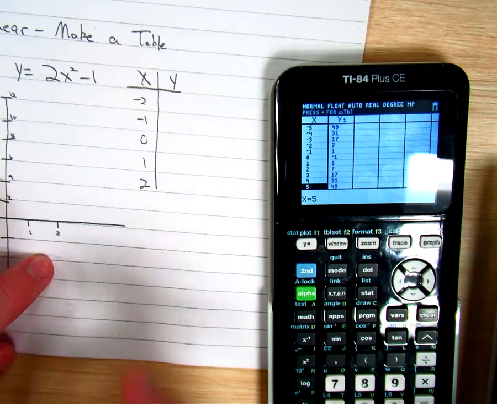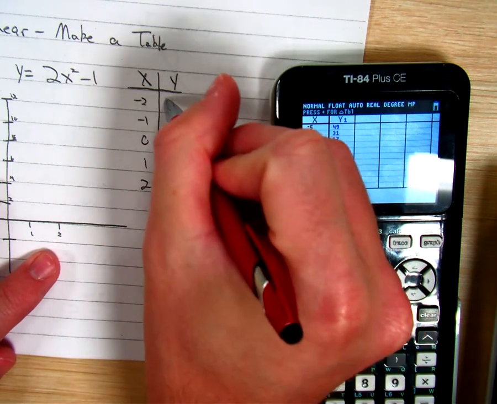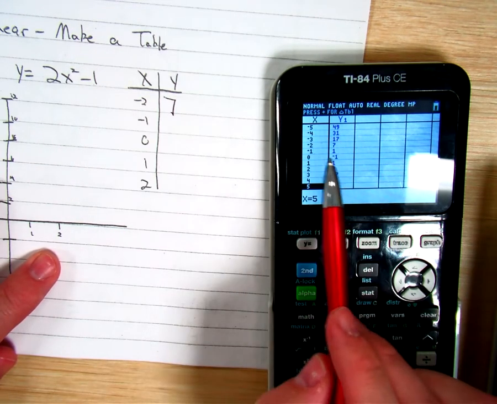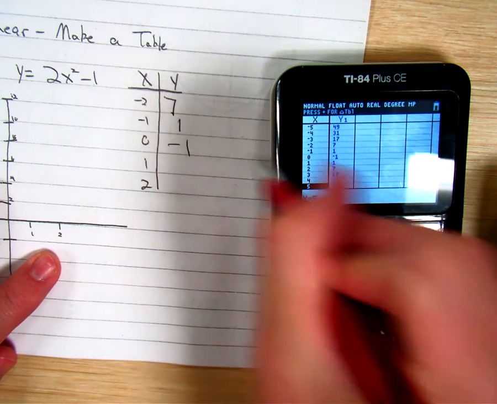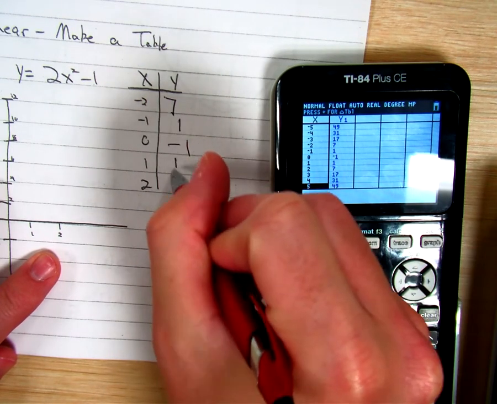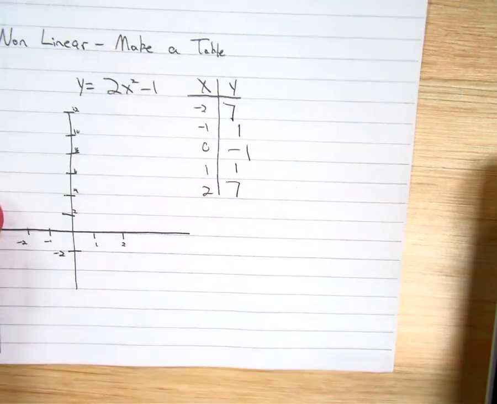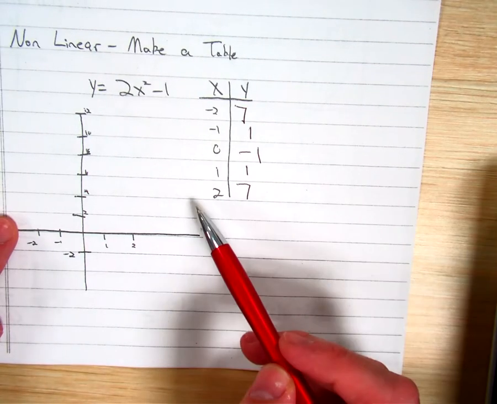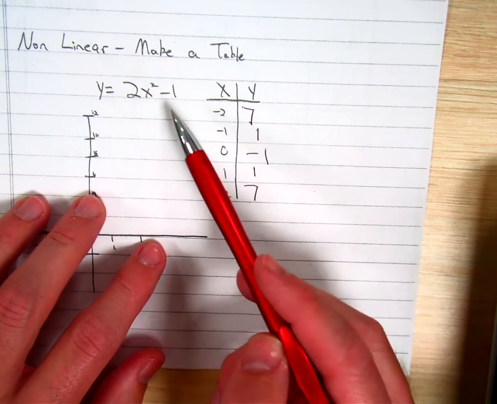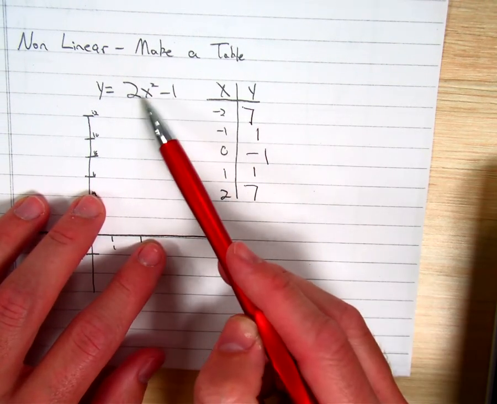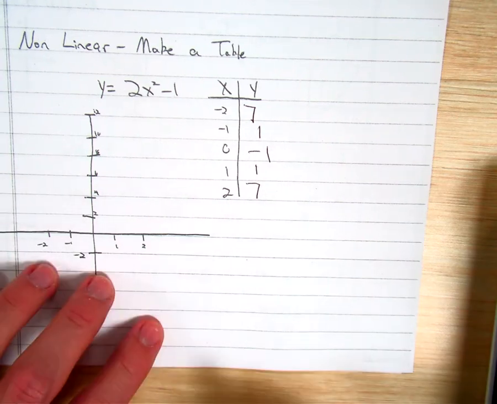So if I want to make my table of points, negative 2 I can see is going to be 7. Negative 1 is 1. 0 is negative 1. 1, 7. Okay, so I can easily get that table of values. If you don't have a graphing calculator, it might take you a little bit longer to put those points into your normal calculator and get each one of those just by typing them in individually.